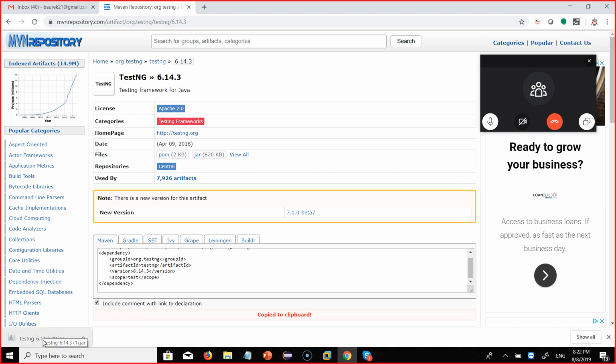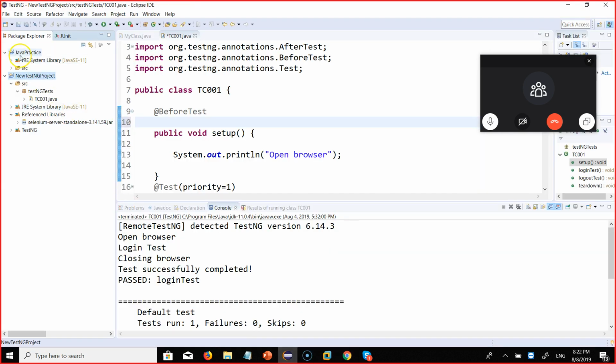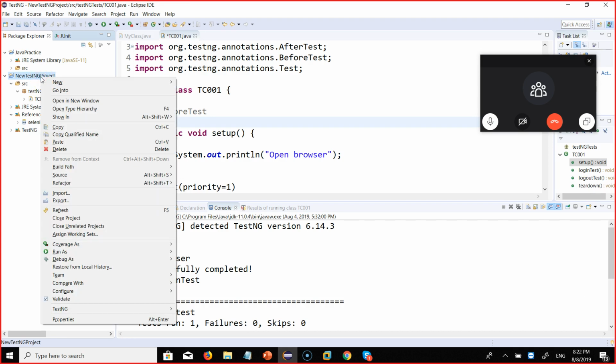It's being downloaded. Now what you can do, you can just go to your project, right button click. I'm showing in your project, maybe they will use this TestNG jar. So when your task lead says, download the TestNG jar and take it to the project, you can understand. So how can you do it?